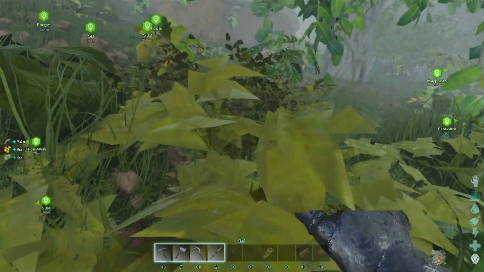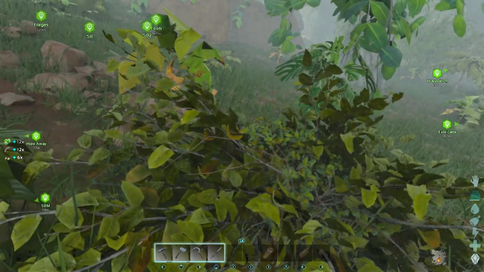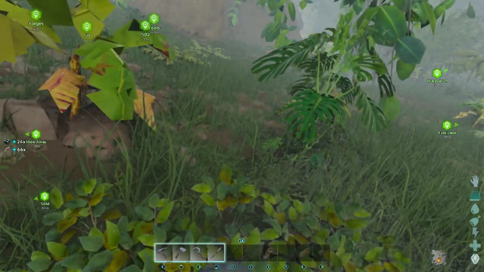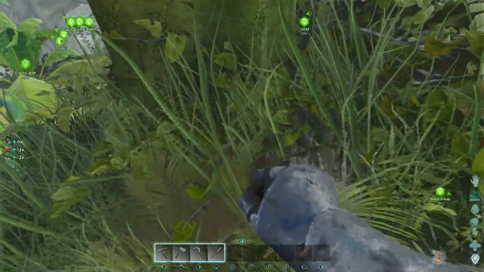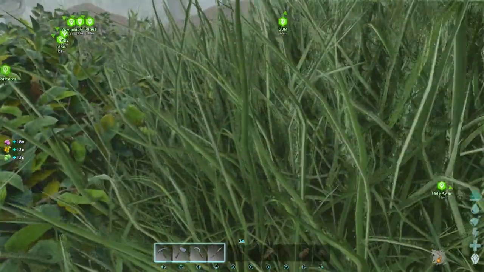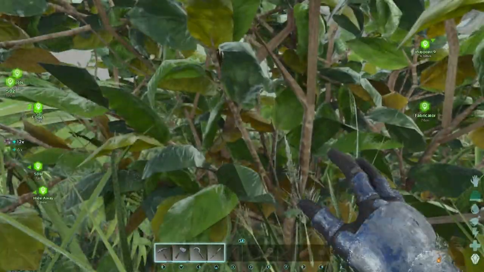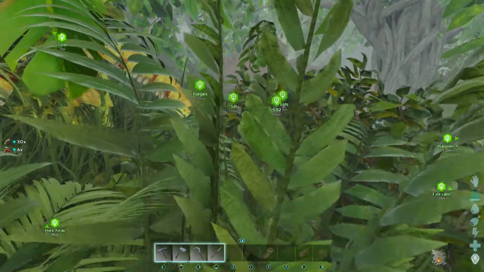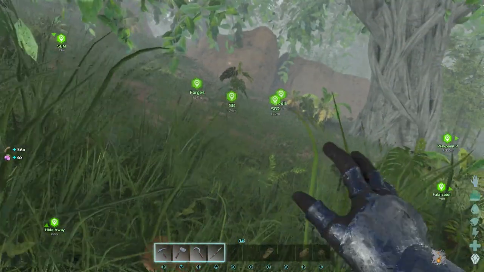Right, today I've decided what I would like to try and do is get, if possible, some narcotics together. I want to make some narcotics with the intention of getting a low level pteranodon that I could then use to fly around the island. That is the intention.